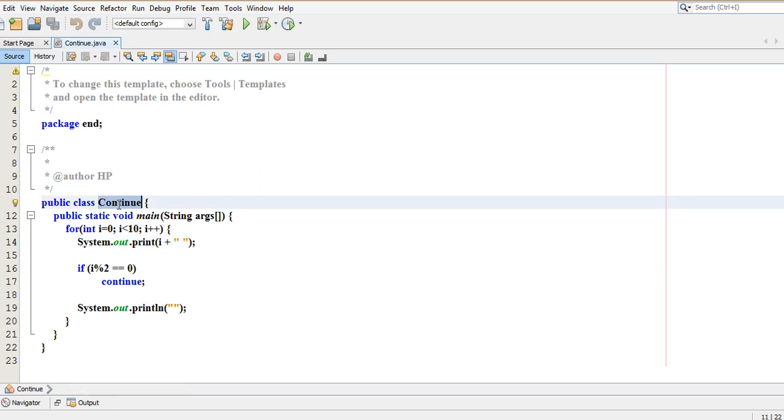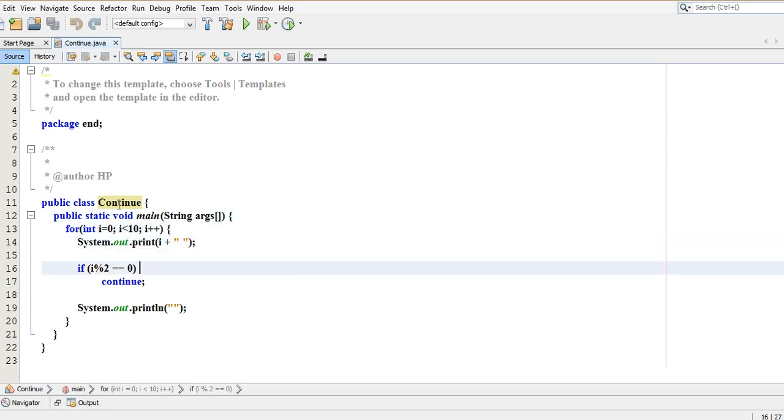Now why do we use continue? We use break to come out of the loop. We use continue to go to the initial position of the loop. Okay, that means once the continue statement is executed, all the further statements within the loop after continue shall be skipped, and the control shall be jumping back to the loop header, right?